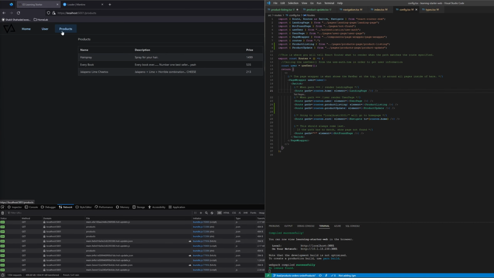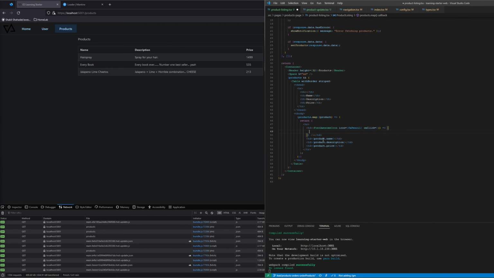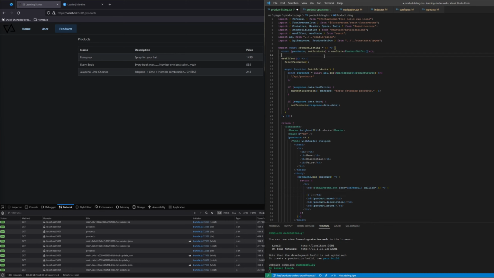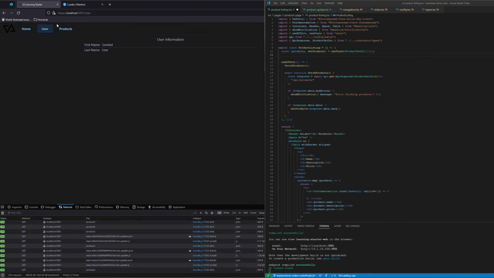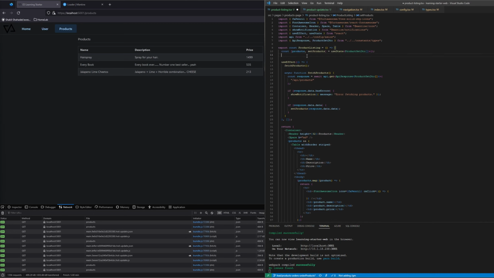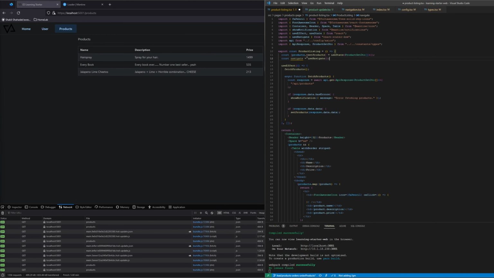I don't necessarily want to add a button up here for product update because we don't know which product we're going to update if it's just sitting there at the top. So the way we get around that is on our listing page, we do this icon, onClick, all that fun stuff. And then we're going to use a hook from React Router DOM, which is what controls what page shows up whenever we go to a specific route. That's React Router handling that. So we're going to say const navigate equals useNavigate. This is their hook. You can see it's from React Router DOM.